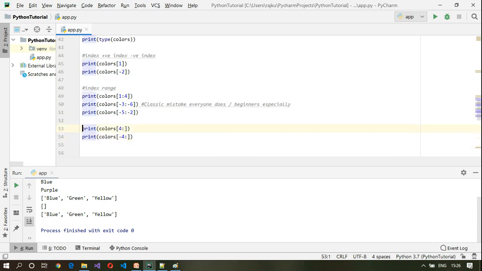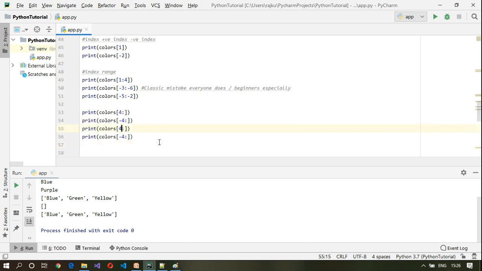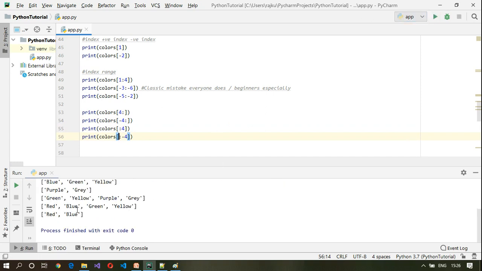And we can also have only the end value rather than the starting value. So here it starts with 4 and ends wherever the array ends, here it starts with -4, here it starts with the first value and ends at 4, and here it starts at the first value and ends at -4. So let us execute this and see.